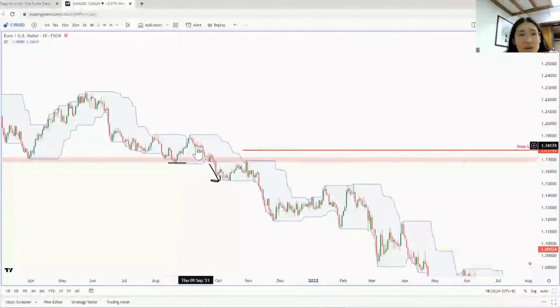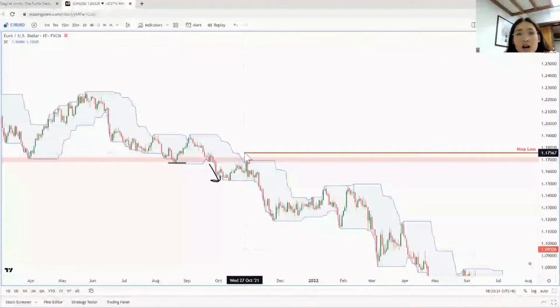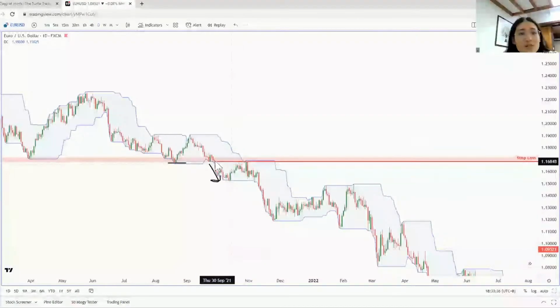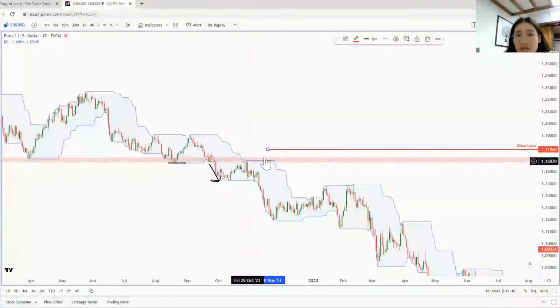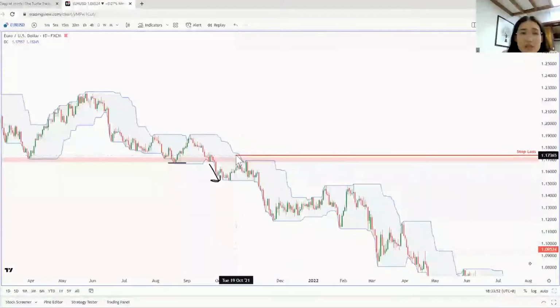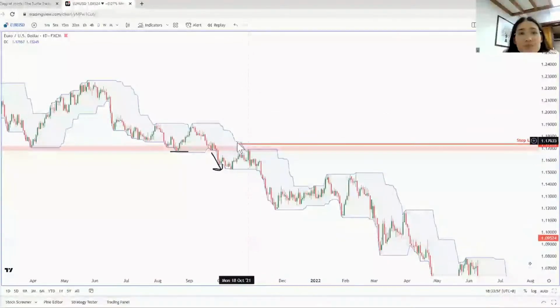So for them, once price cut through this specific area, which is our previous low, they're going for a sell over here. Stop loss is subjective. So if they had placed it anywhere over here, they would have gotten stopped out because you can see price reversed up over here. That's why we always say we want to place it before any major confluence area. So we'll get into risk management a little later in this presentation, but I just wanted to point that out since we're looking at a chart now.